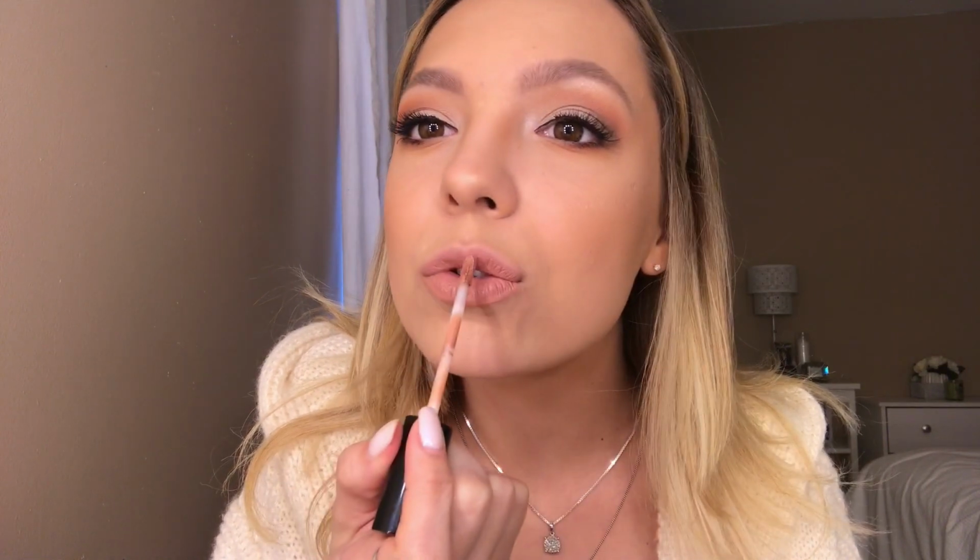Lastly is going to be for lips. What do I want to do for lips for this? What I want to do is I'm going to go in with Morphe Liquid Lip, and this is in the shade Virgin. Okay, last but not least, we're going to set this face, and to set it, I'm going to go back in with the Milani Make It Last setting spray. And then this makeup look is complete.